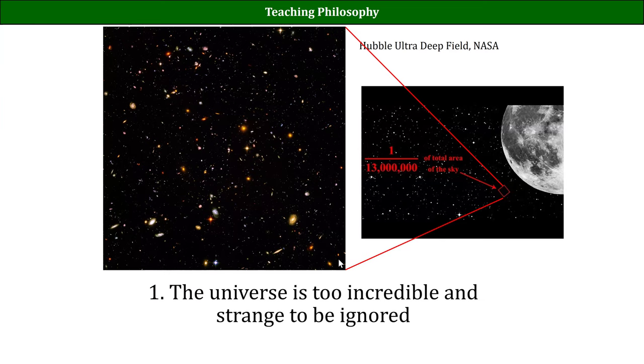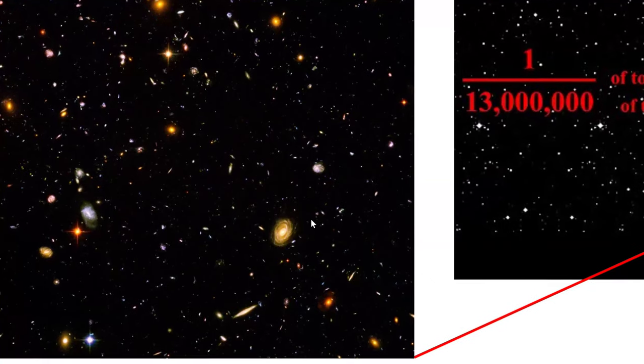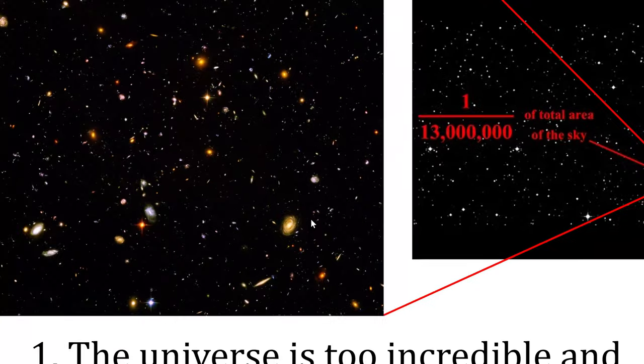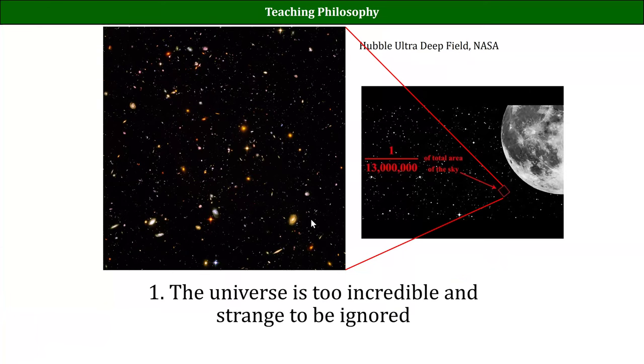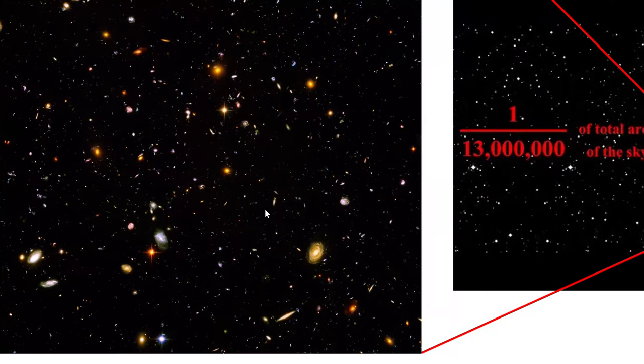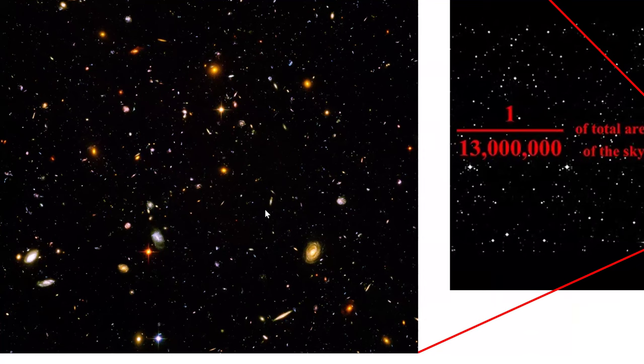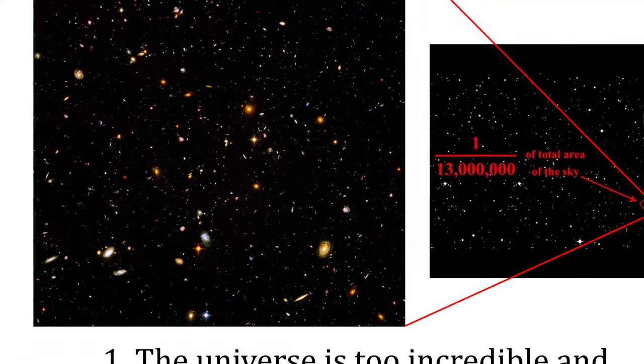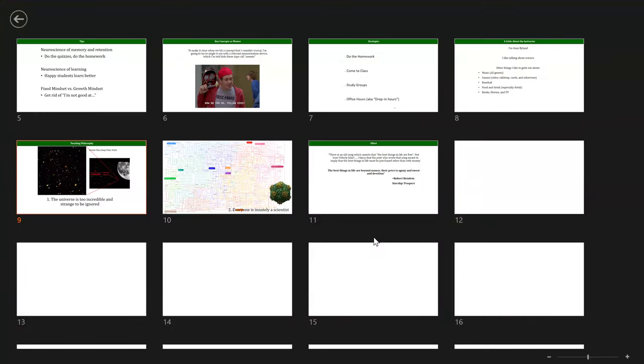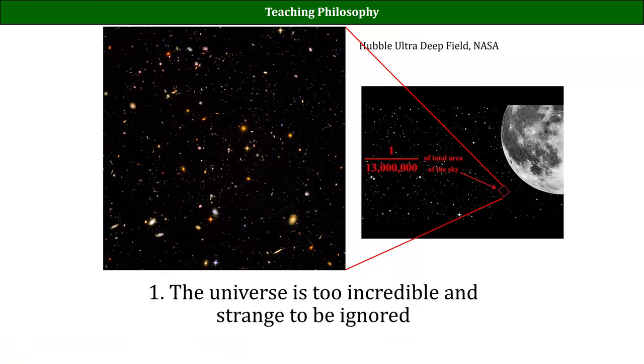And to get even more cool, this image, I pulled this one off of Wikipedia, but if you look up the Wikipedia page for the Hubble Ultra Deep Field, this image is like 90 megs. It's a huge image. You can zoom way in on it. This is just the dumbed down version that wound up on my slides, but you can zoom way in and see all sorts of cool stuff, like spiral galaxies and things like that. I think that's really cool. So I like talking about it.